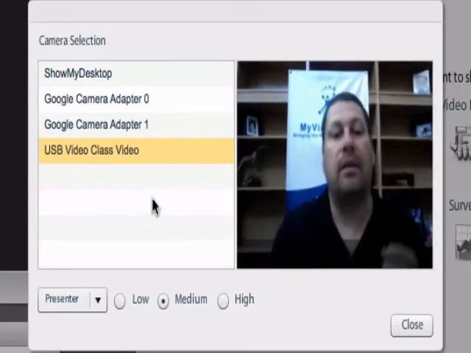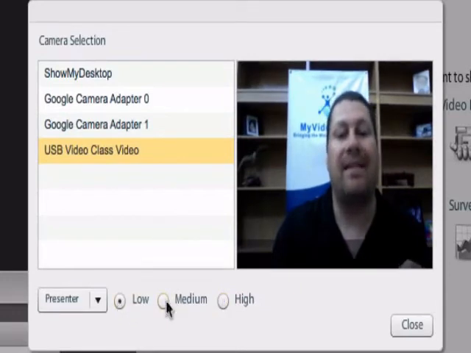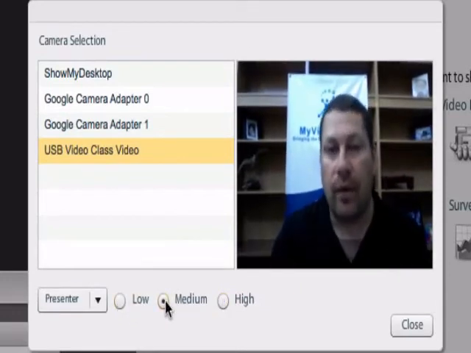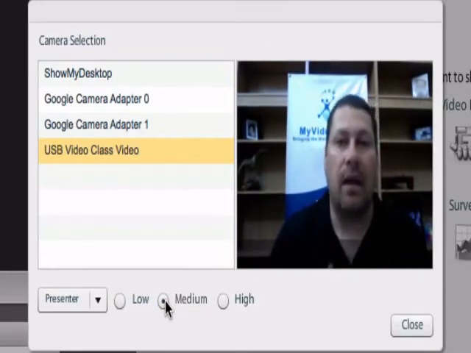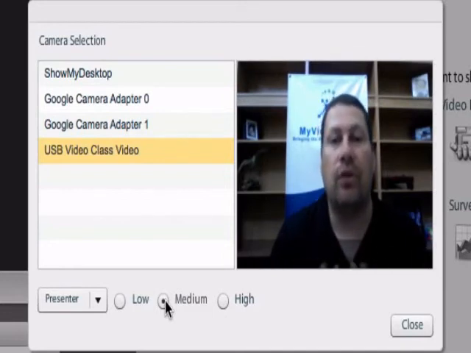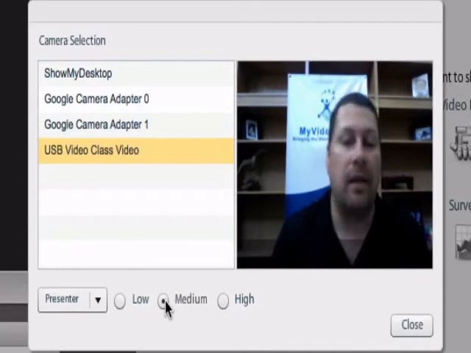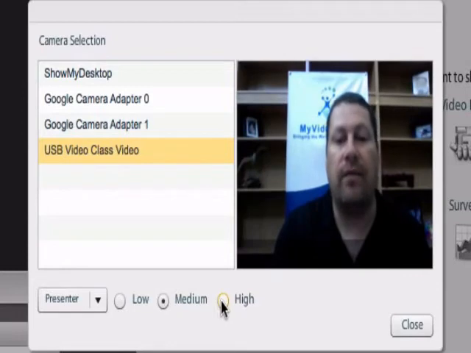All right, so that's going to allow you to select a couple of different things. You have the ability to select the camera source, and you also have a low, medium, and high setting, which have different bandwidth rates and also different clarity. Now, this is using the high quality flash. We also have an HD super stream that we'll show you in another video that will allow you to broadcast in full HD. So right here, this is high quality flash. Again, it's by default on medium.